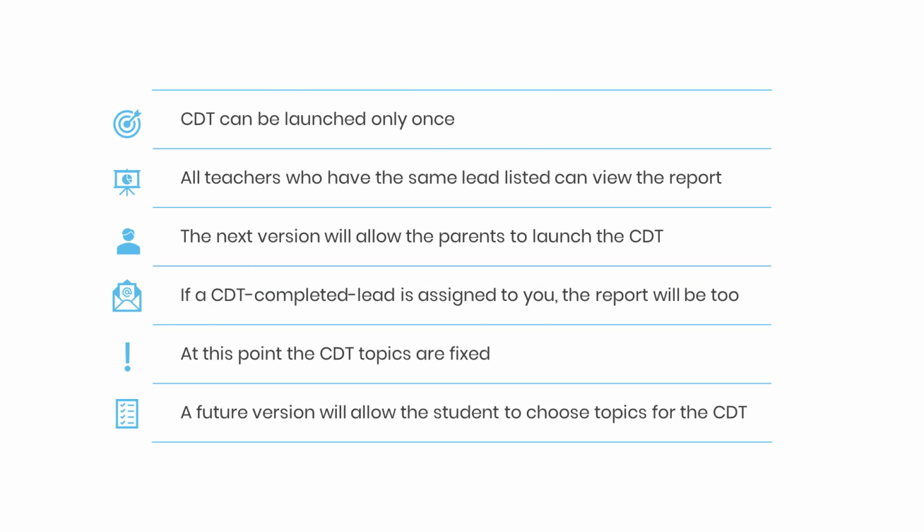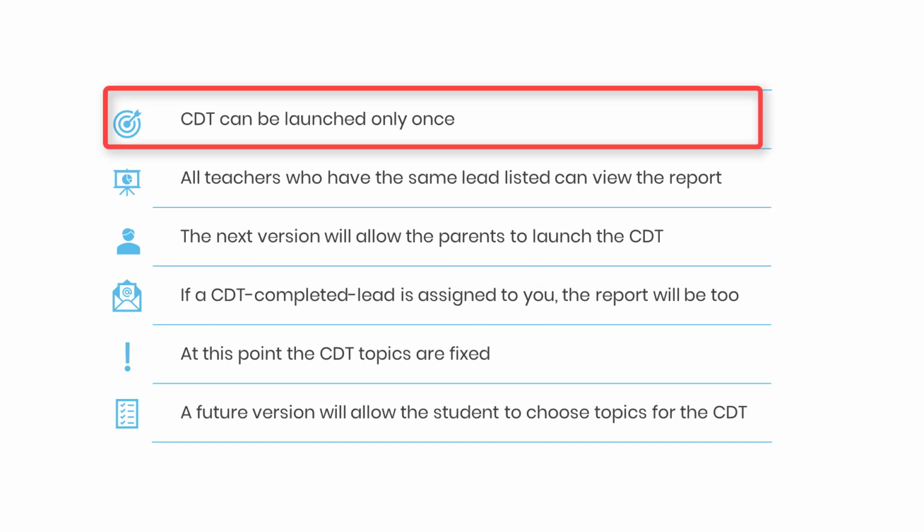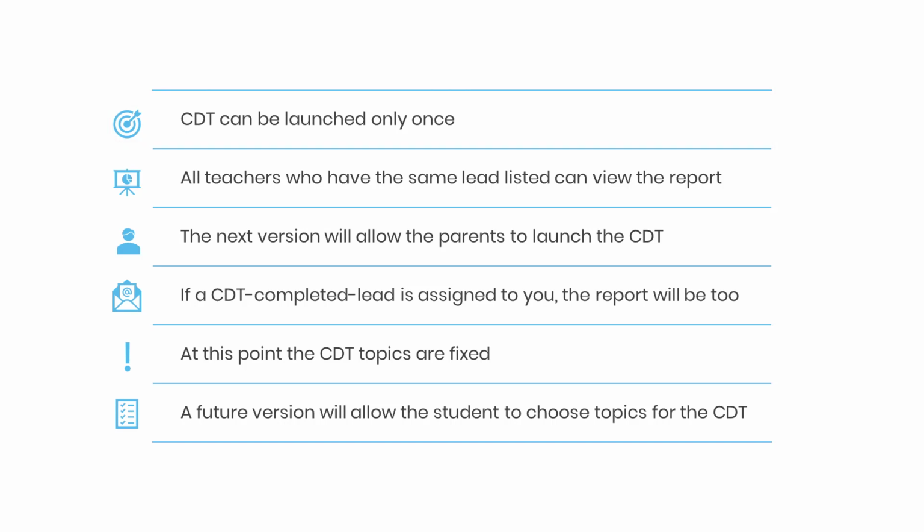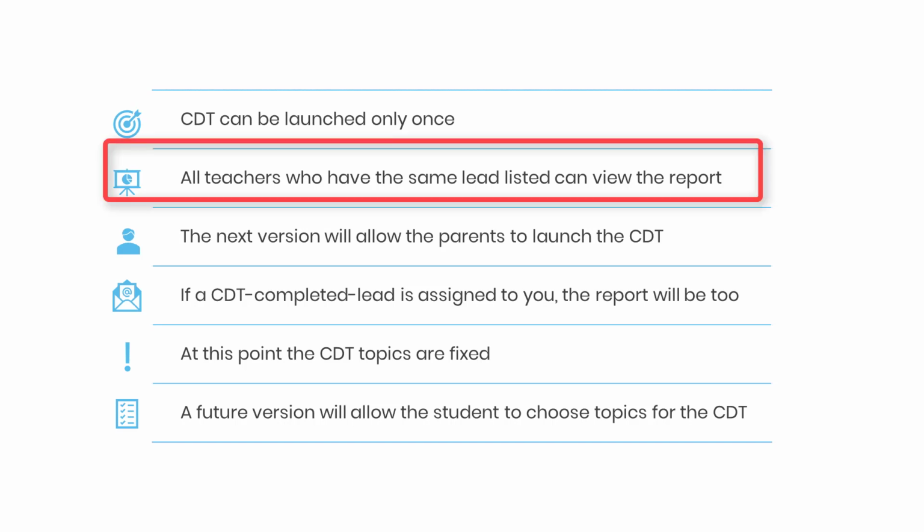The option to launch the CDT will be available only once. There is no option to relaunch a CDT for any reason. If the same lead is assigned to 2 or more teachers based on the choice made by the parent, then only the first teacher will be able to launch the CDT, but the other teachers will get access to the report once the CDT is completed.